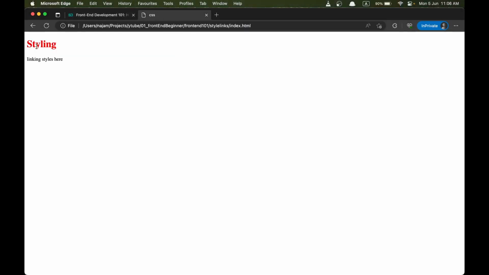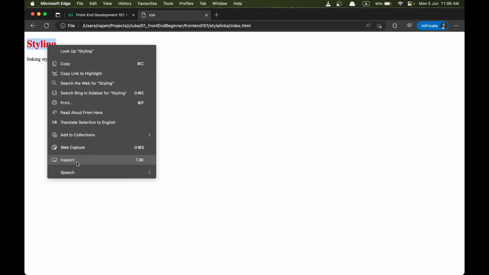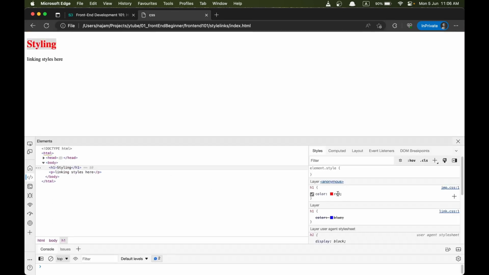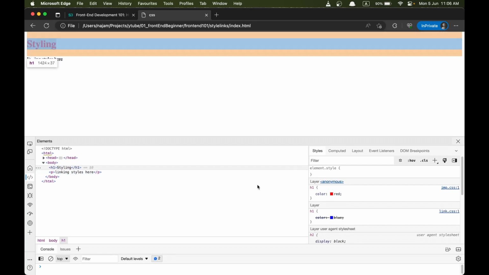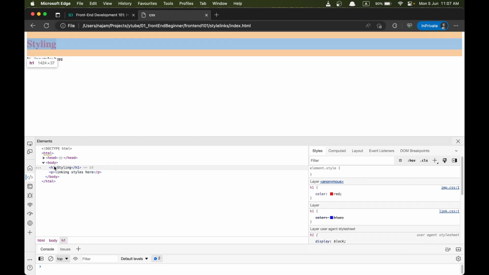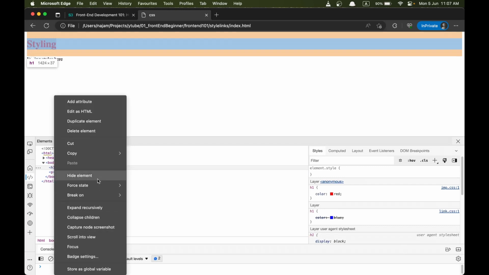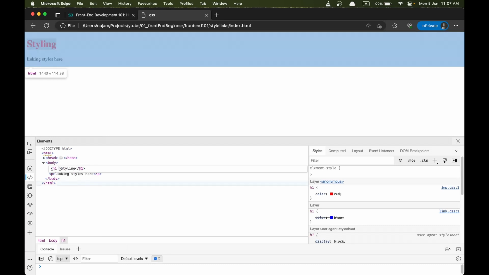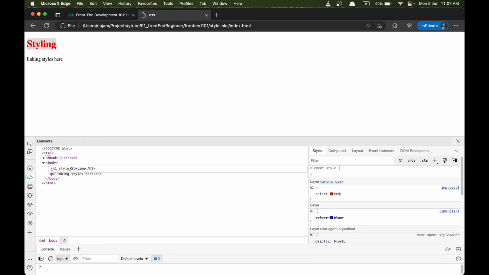I have this page here. So you can see there is this element in red. If I right click on it and click inspect, then you see this is the H1 tag. Color is red. It's coming from some external style sheet called imp.css. So what I can do, right click on it, then edit as HTML here, let's assume, and type the style attribute, and then what I want to change.